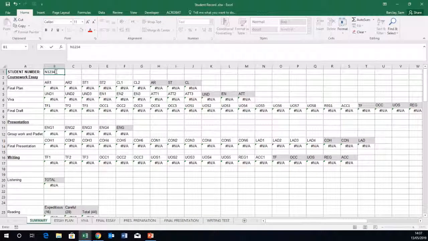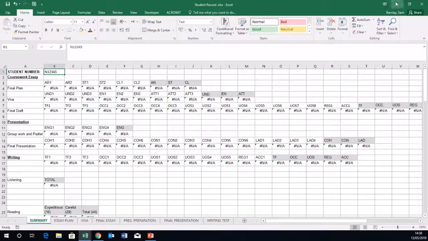So I'll just do this for now. Okay, it pastes the student number there. It then copies all of this sheet, and it pastes the values, and then it saves this workbook. It gives it the file name of the student number in B1, and then later I'm able to use that file name to send each student an email with their student record attached. And that's because at NTU the students' emails are just their student number at ntu.ac.uk.